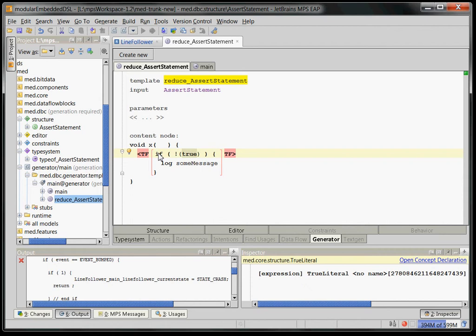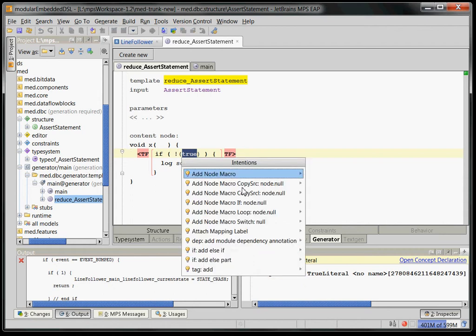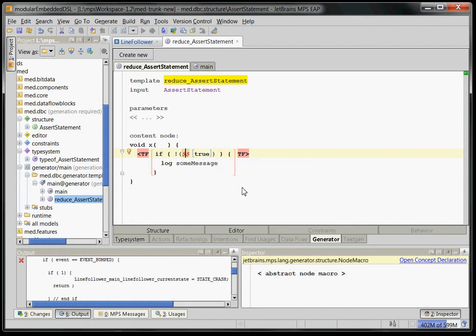What we've done so far is that we've created an example of what we want to generate. This is not yet the real generator, because we don't want to put true here or some message there. We actually want to use the expression from our assert statement, which serves as the input to this transformation. So we're going to replace the true with the actual expression. We use a so-called node macro, and the macro we're going to use is called map source.